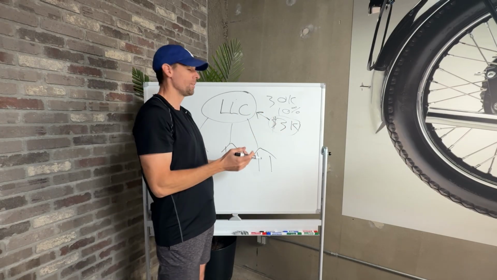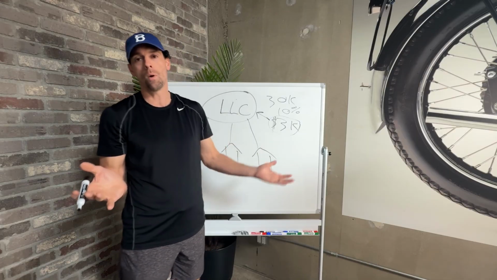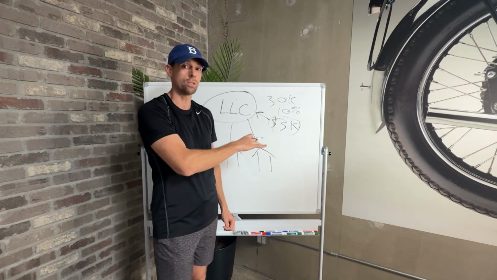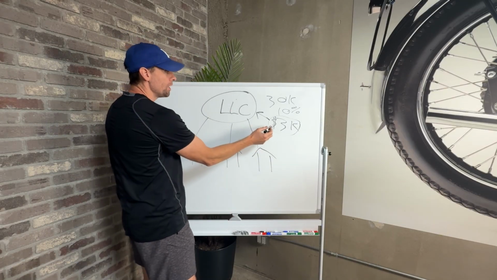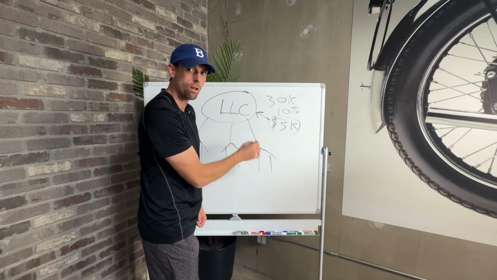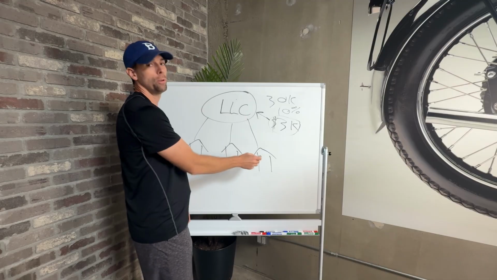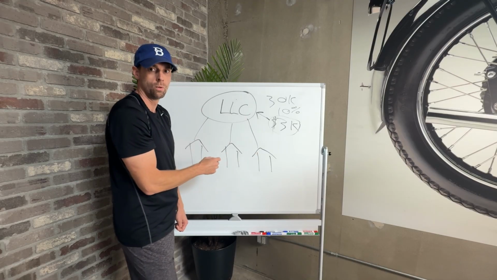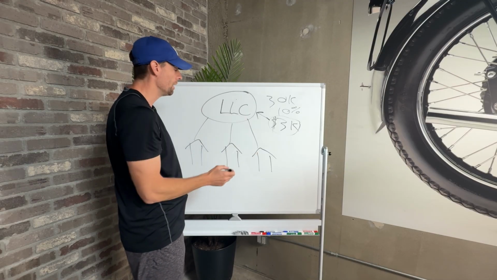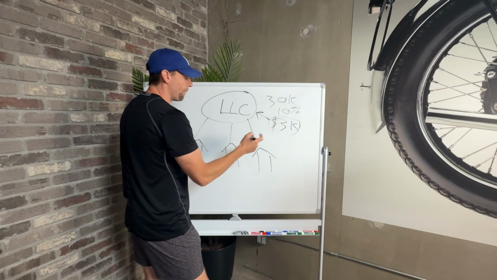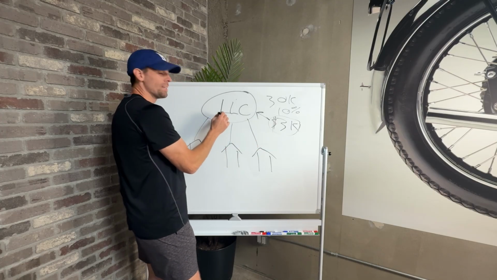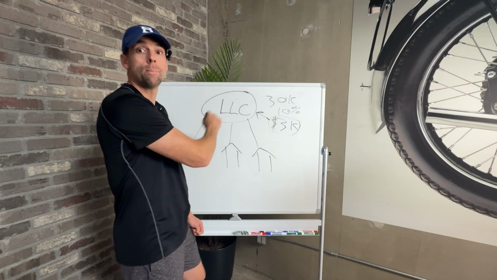So why do we do that? Does that give us any asset protection? No, it doesn't do that. That's not why we're doing this, because the LLC doesn't actually own the property. The reason we do this is by bringing income into the LLC, it gives us other tax benefits that we wouldn't normally be able to take if we just rolled it all the way through and just collected it directly. So for example, we can pay ourselves out of the LLC at W-2 income.